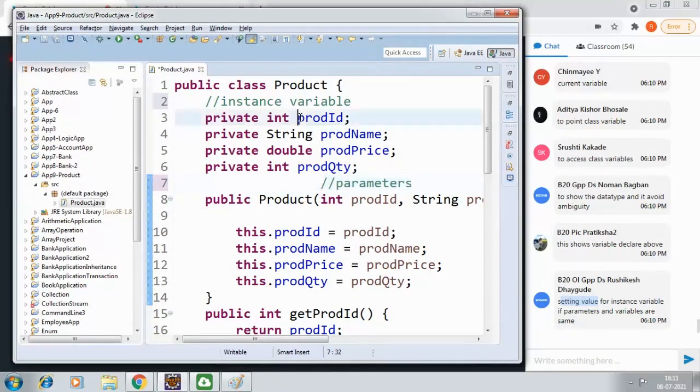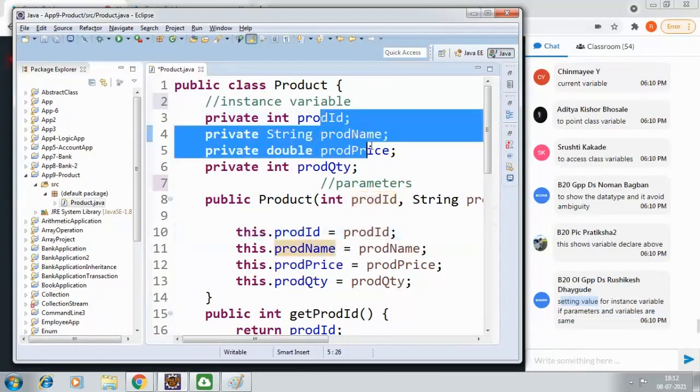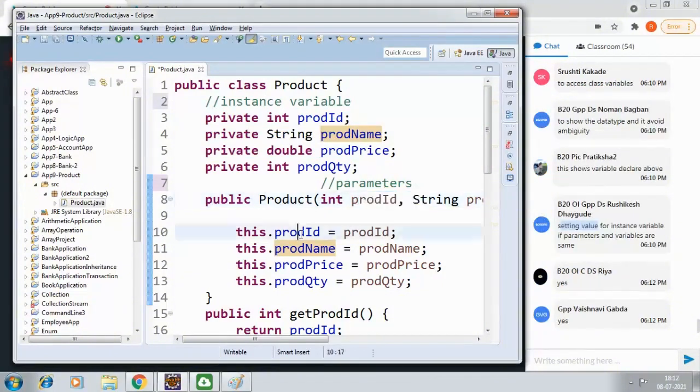So if the instance variable and parameters are same, to resolve the ambiguity between instance variable and a parameter, we are using this keyword right now. हे नाव आणि इथलं नेम जर सेम असेल तर आपण this keyword वापरतो. This name and this name is same, we are using a this keyword here. Understood?